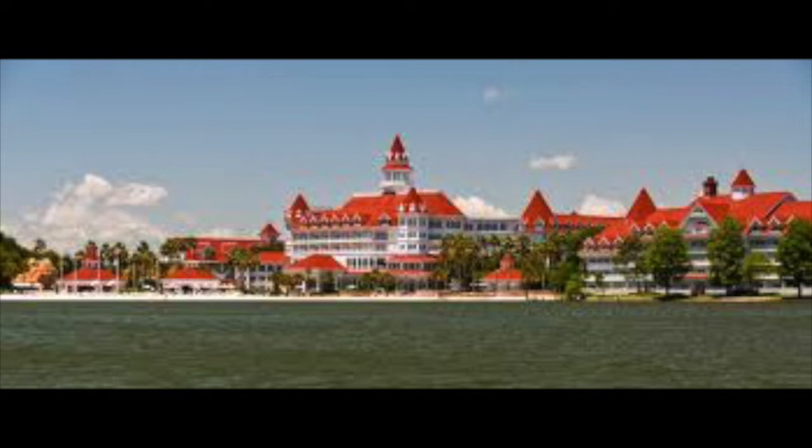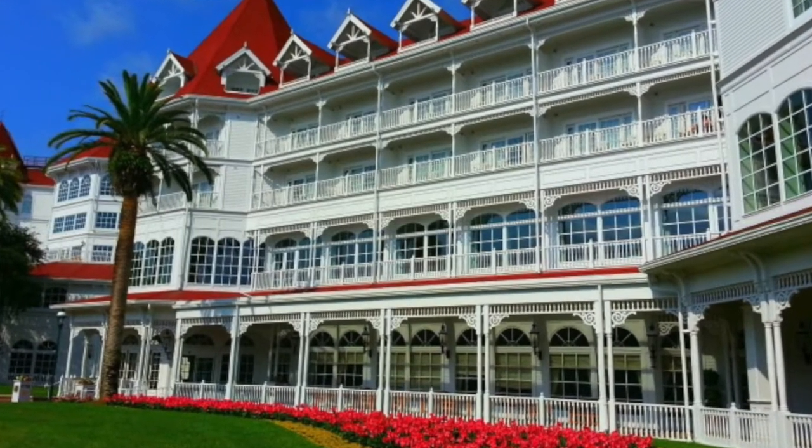I would pick Bay Lake over Grand Floridian. The Grand Floridian is so spread out — if you're walking from your DVC room to the main building, you have more outdoor time than at Bay Lake. To take the monorail you have to go up a level, and you have to go back outside for their quick service. Even to get to your room, you're outside. And it's Florida — it's always raining, always windy. There is a covered walkway, but it's open walls, so you still get wind-driven rain.